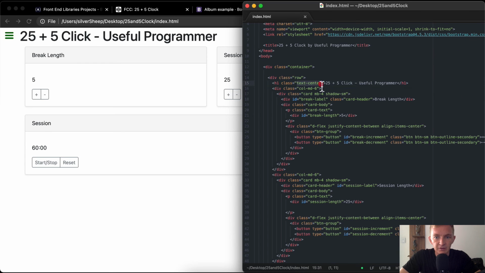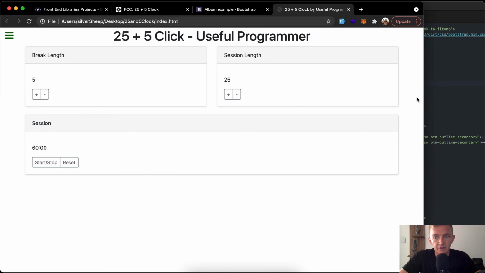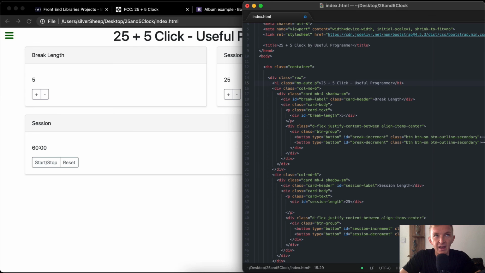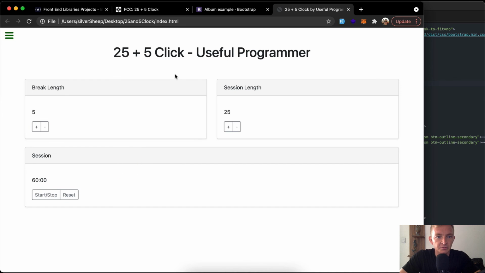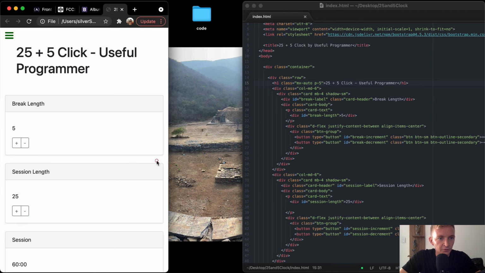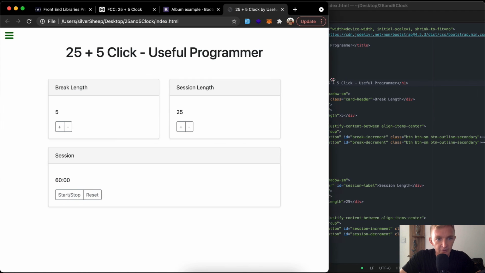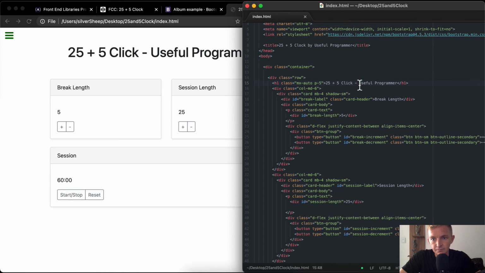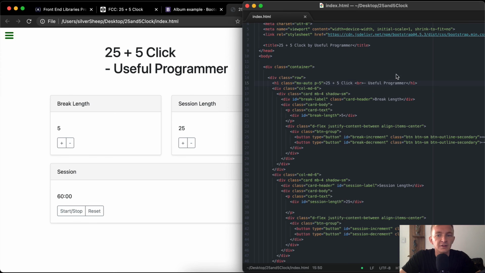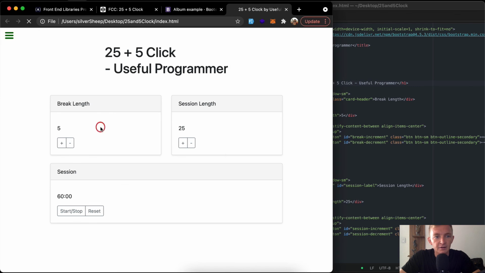Text MX auto maybe. Yeah, MX auto. Okay, cool. And then if we put padding of 5 on here, that'll add some spacing in. So you have our useful programmer 25 plus 5 click. I'm going to add a breakpoint in here and say useful programmer. That doesn't look good. We'll just keep it like that for now.